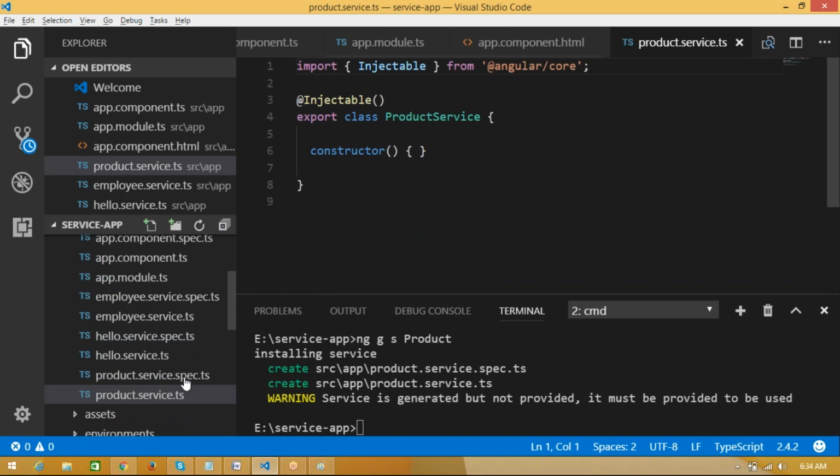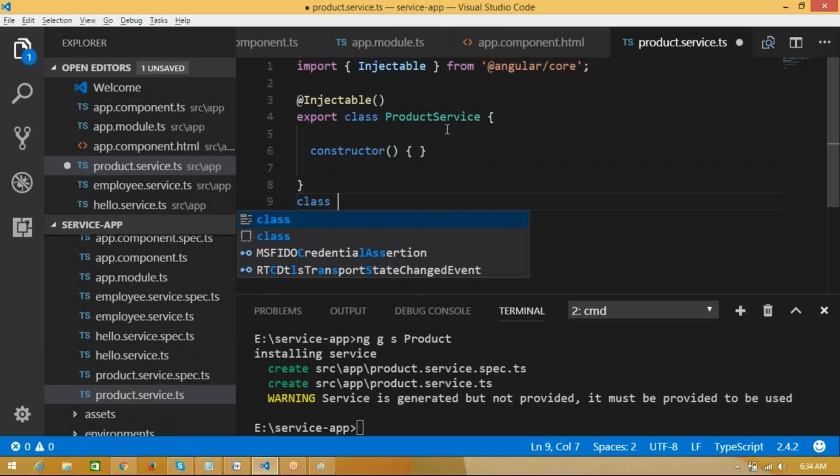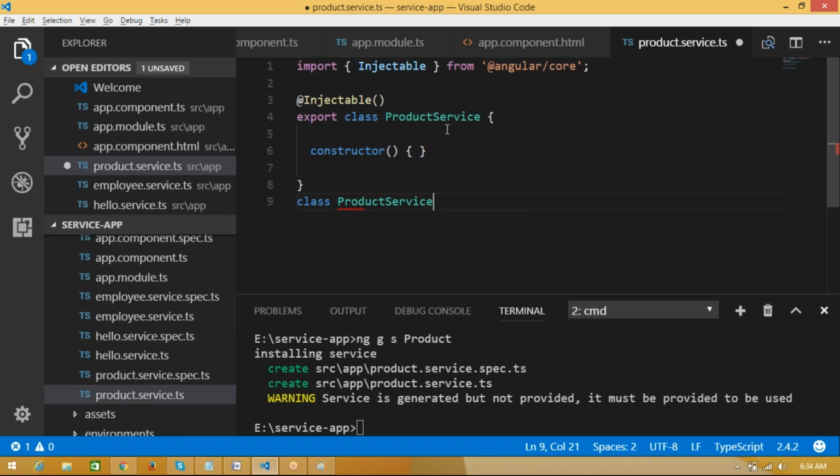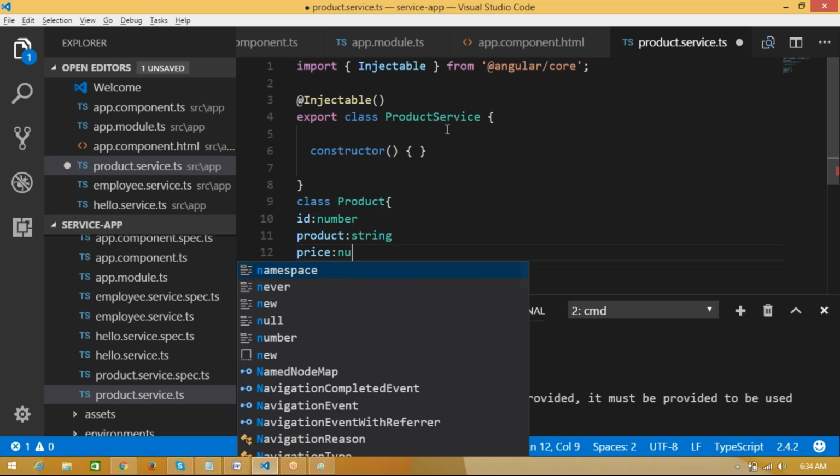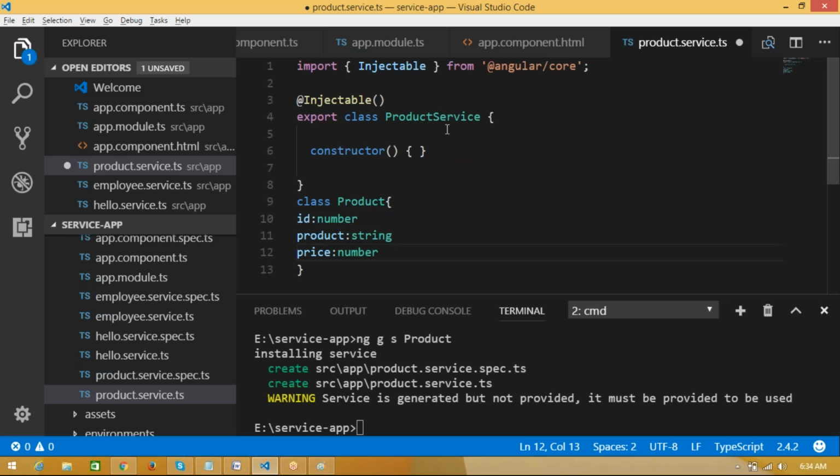What are the products you want to have? I'll simply say class Product. What product you want to give? For example, these are the products I have: id, number; product, string; and price, number. This is what I have. And coming here, I'll have this in the constructor. I'll say products, I'll simply say any.